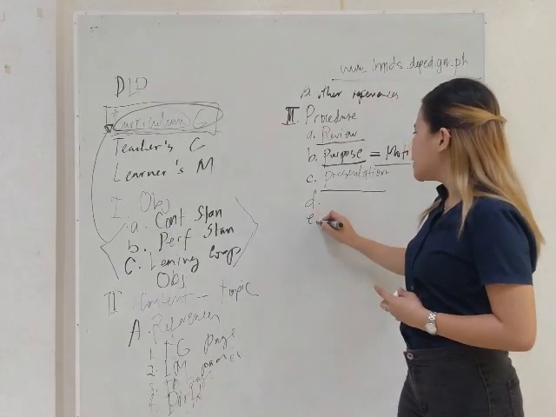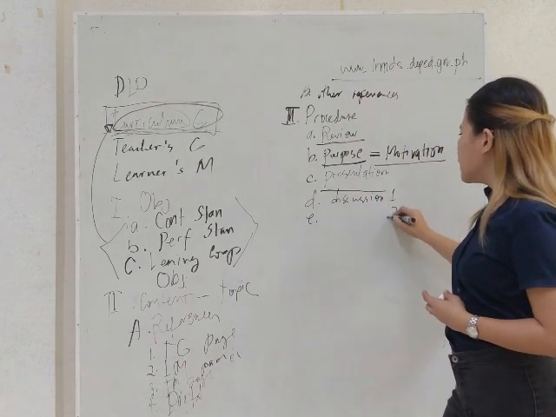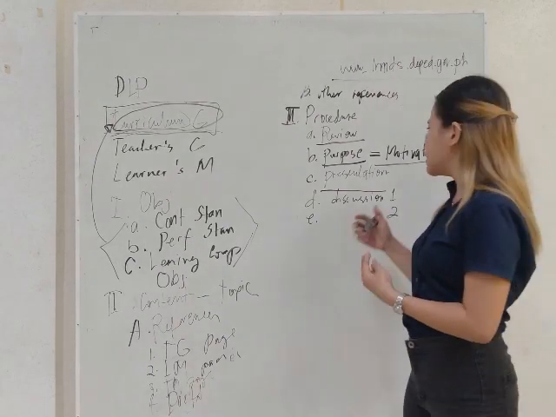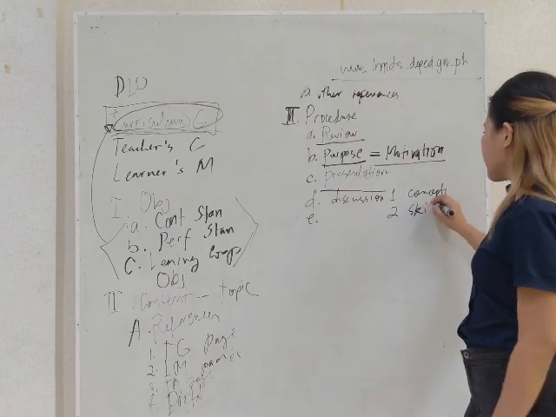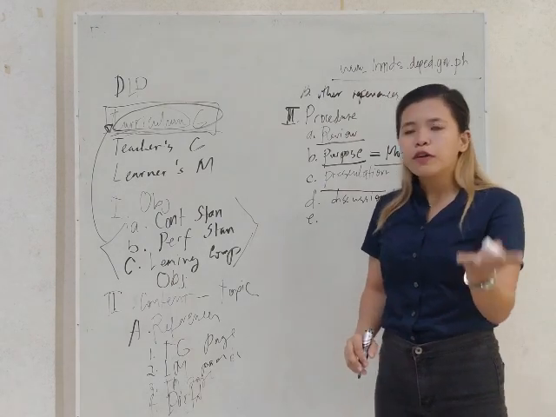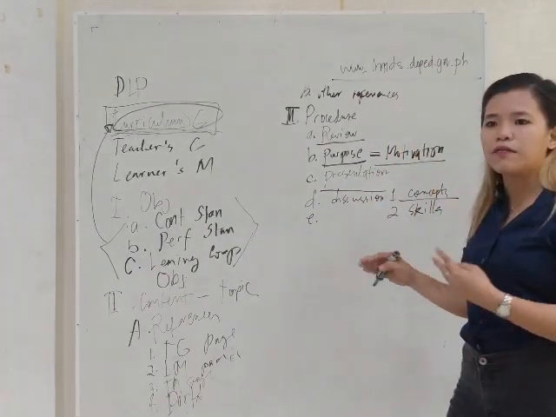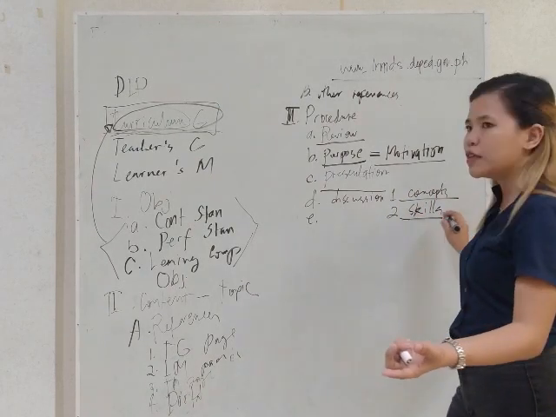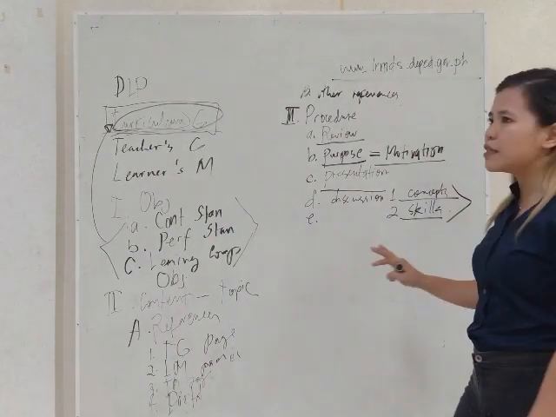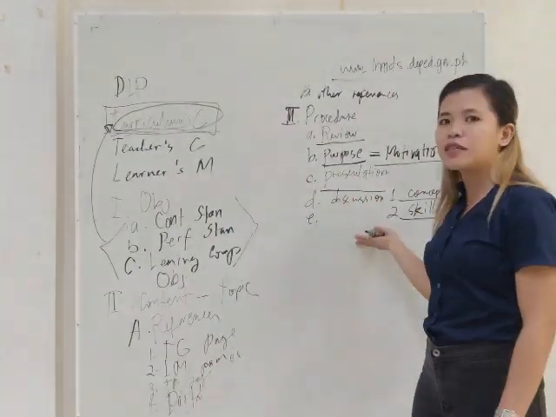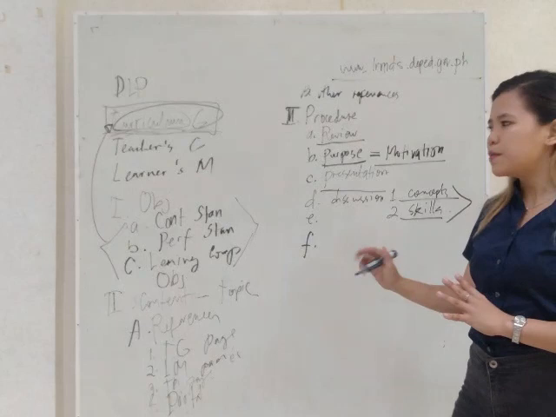And then D and E, para ito, discussion, Part 1 and Part 2. Meron ditong dalawang dinidiscuss, concepts, and yung skills. So, if yung topic mo ay focused on concepts, it's okay. Focus on concepts. If it's focused on skills, discuss about those skills. I-demonstrate mo sa mga bata. But in cases that they are both present, you need to present both of it. Discuss both of that.